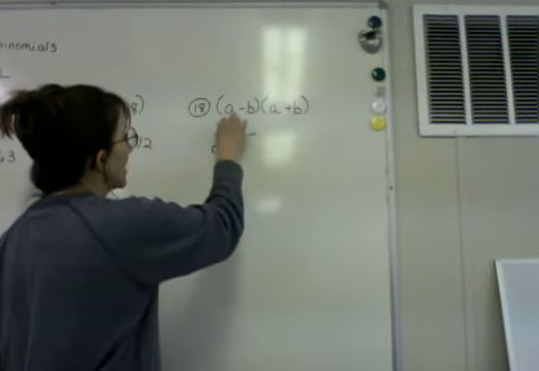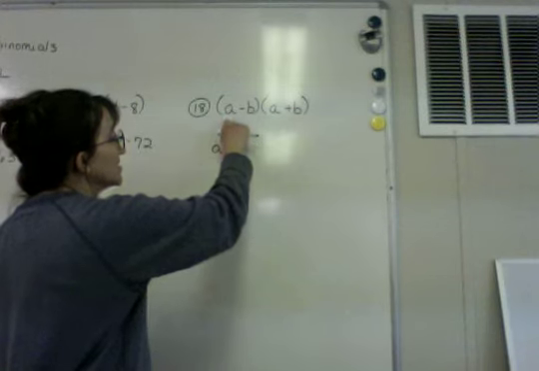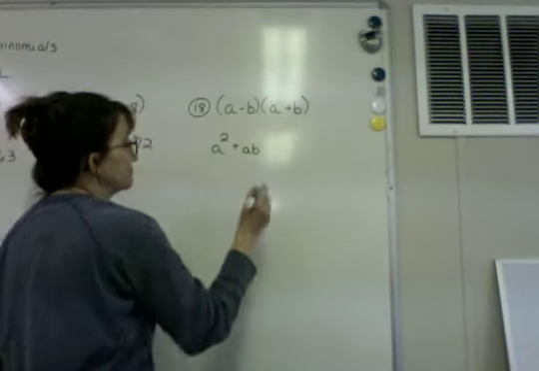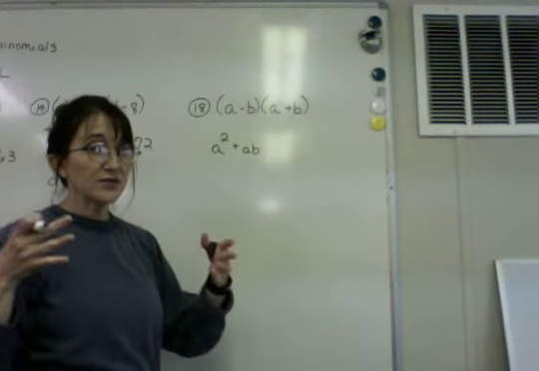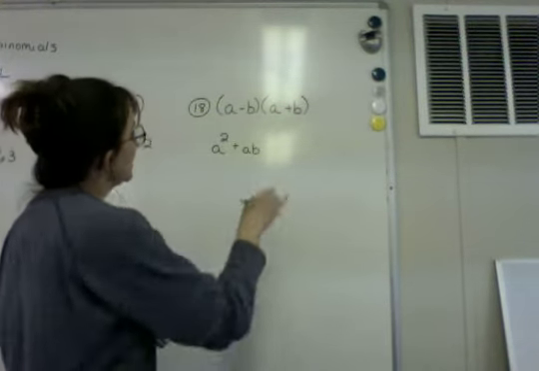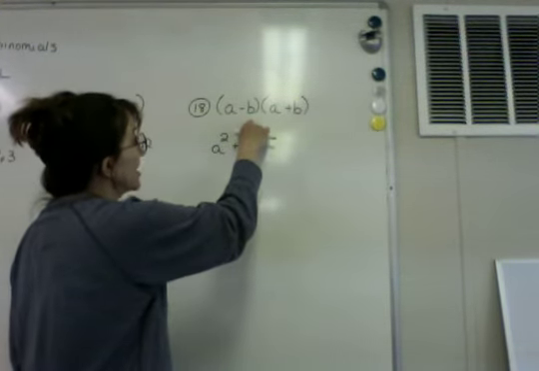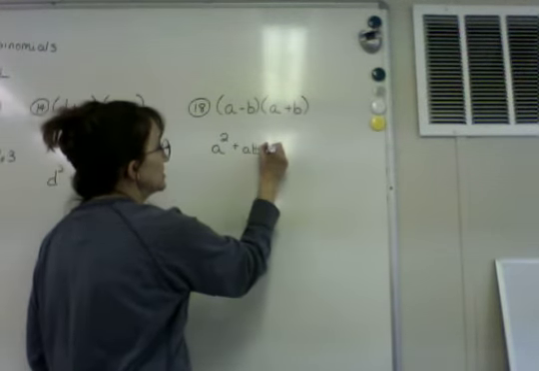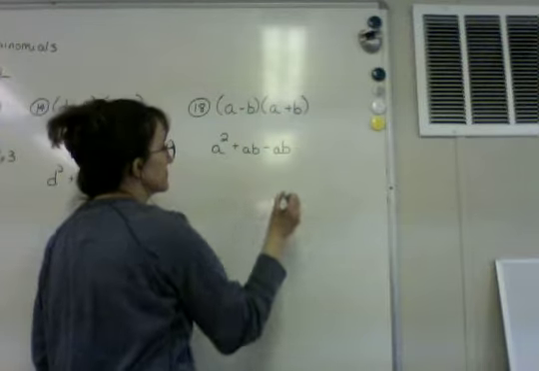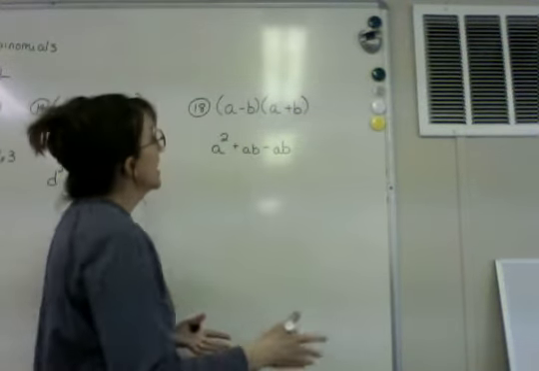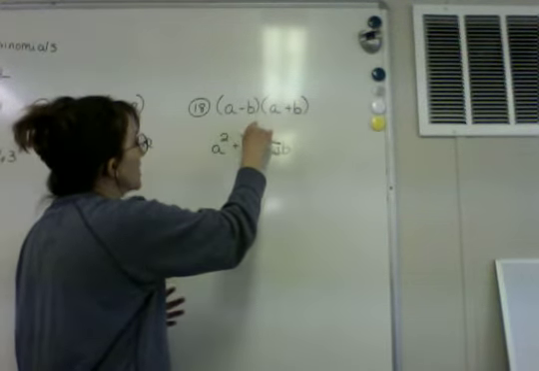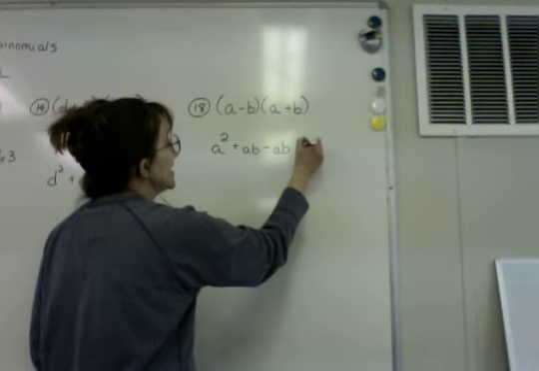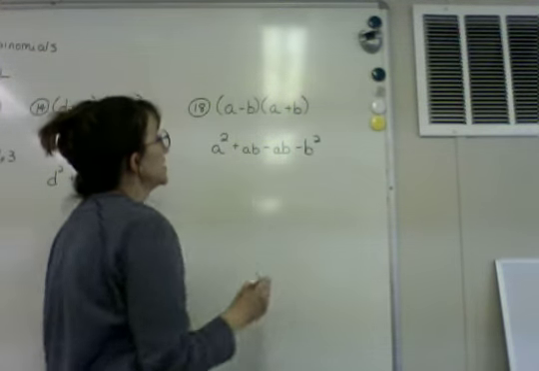Here's where you might say, what am I doing now? All right, I'm going to multiply the outer. A times the b is just going to become a positive ab. That's all. You just multiply them together. Just stick them together. And then my inner is I'm going to multiply the negative b to the a. It simply becomes a negative ab. Not a big deal, right? And then finally, I'm going to multiply the negative b to the positive b. It will become a negative b squared.